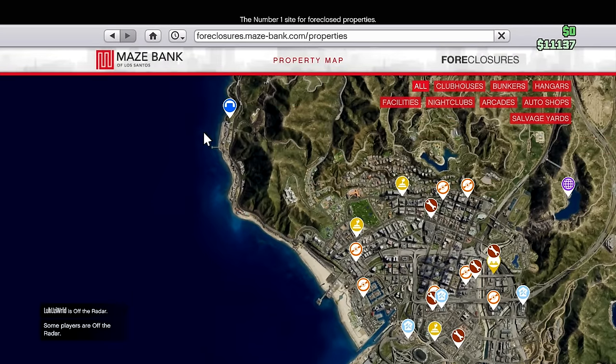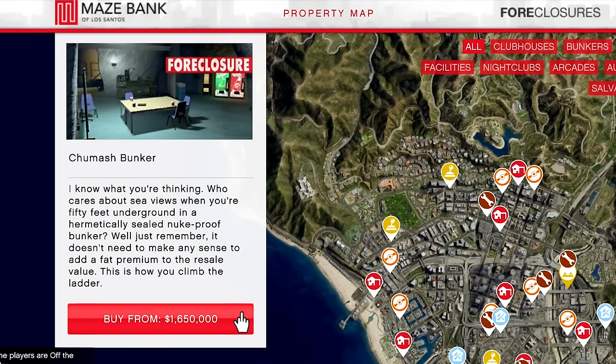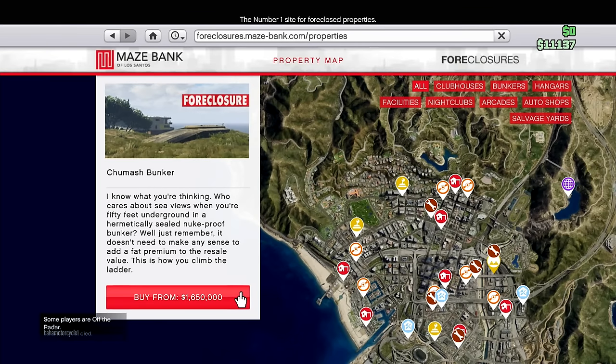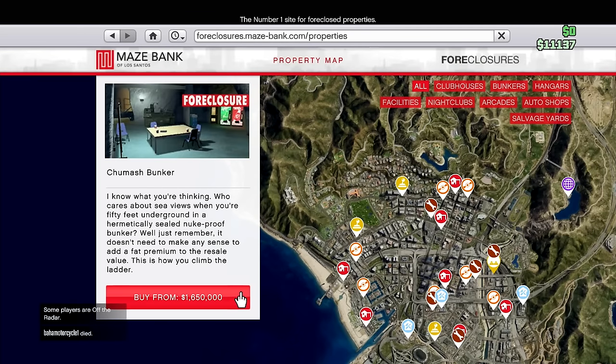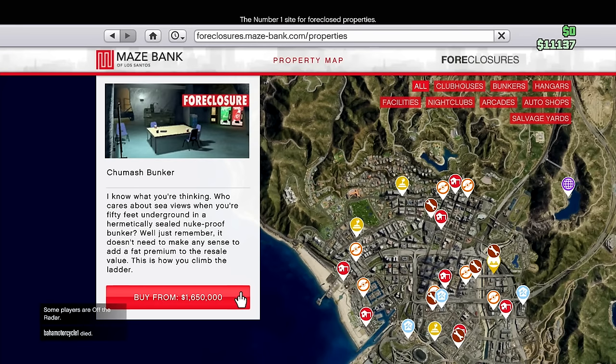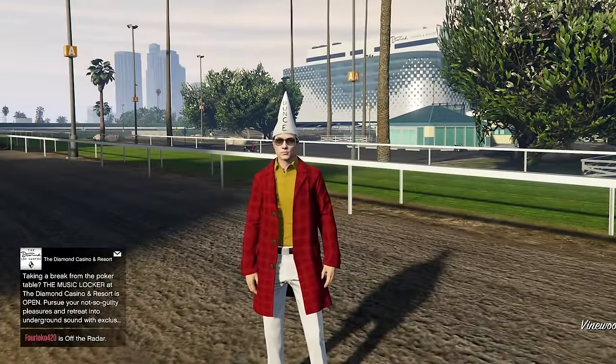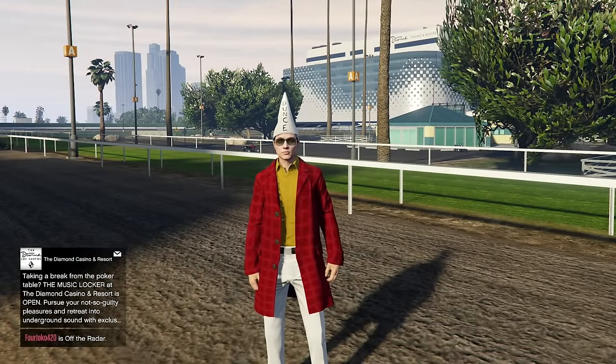All right, anyways, we're going to be trying to get this one right here, the Chumash bunker. I hear a lot of explosions near me, so I don't know if I'm going to get this across. But anyways, we're going to get the Chumash bunker. It's going to start out at $1,650,000. But then we're also going to put the equipment upgrade and the staff upgrade, so this runs pretty efficiently. And currently right now I'm sitting on $11,137. So yeah, we have a long ways to go before we can actually purchase the bunker.